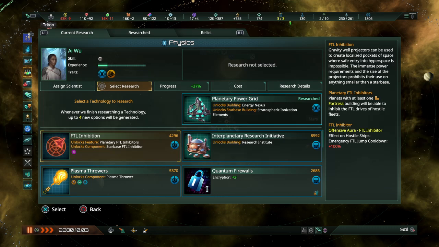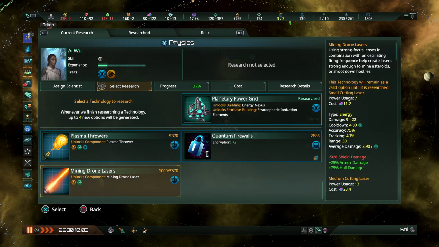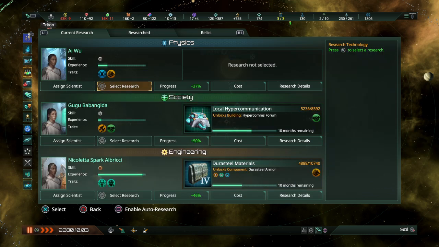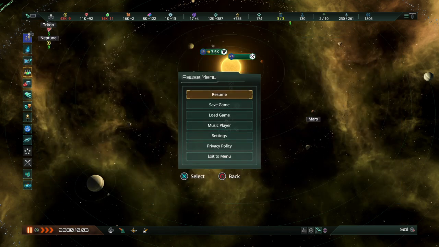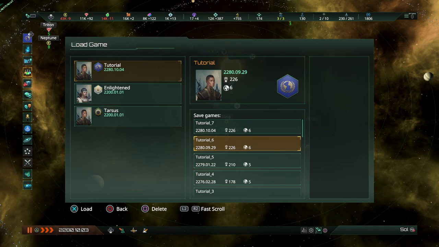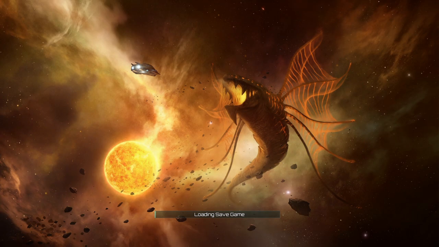Okay, Interplanetary Research Institute, we have that. Quantum firewalls. What is this? Encryption. Oh, that's against espionage. Not so good, right? We didn't get anything good. Okay, let's load one more try, and then I'm pretty happy with what we found. You know, that shield will take like forever to develop.